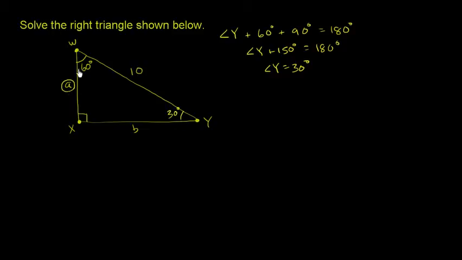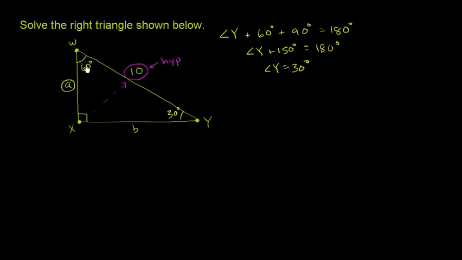So we could use either of these angles. Let's use, I don't know, we could use 60 degrees. That's what they gave us. So let's look at this 60-degree angle right over here and say, well, okay, we know the angle. We know the hypotenuse. This right over here is the hypotenuse. It's the longest side of the triangle. It's opposite the 90-degree angle, opposite the right angle. And A, length A, is the length of the adjacent side for this angle right over here.